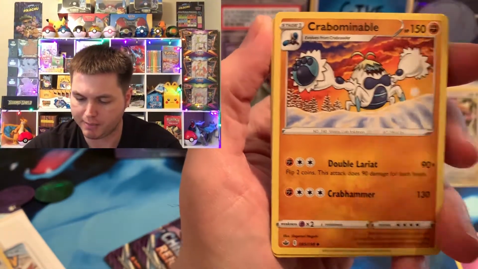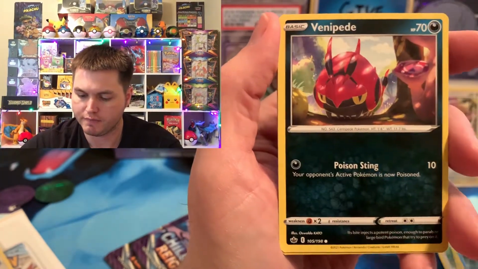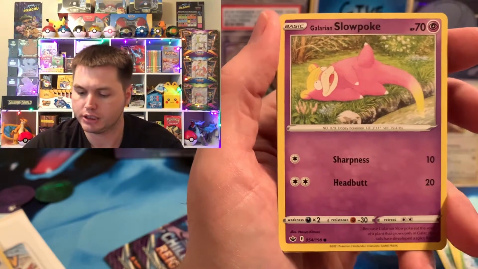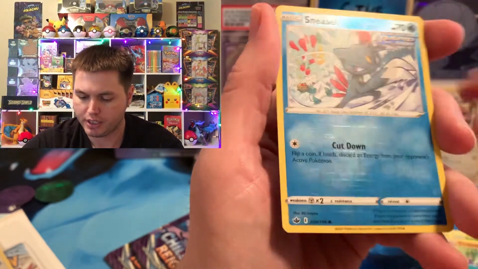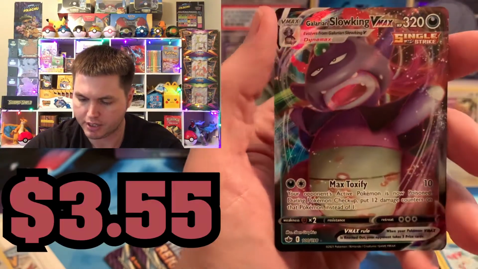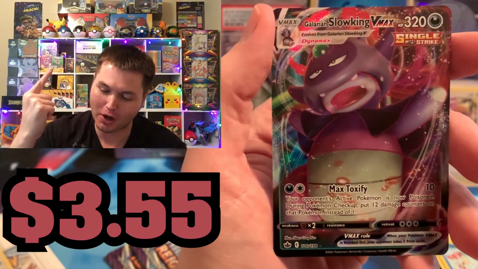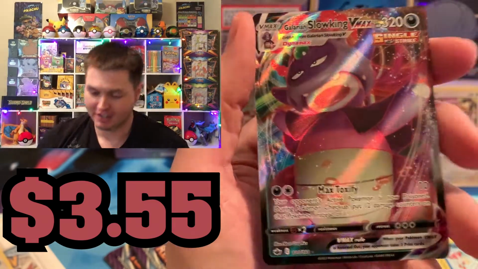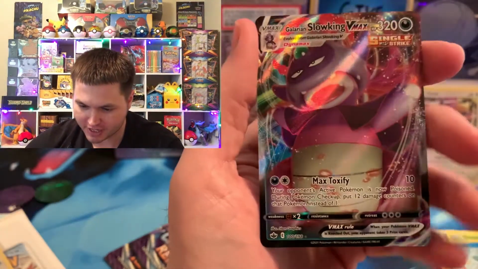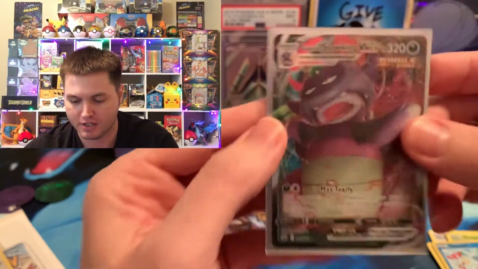Psychic Energy, Crabominable, a Dr. Ledian, Snorunt, Venipede, Snowbear, Slowpoke, Crabrawler, Sneasel. Ooh, that thing is scratched so bad, like one of the other ones I got the other day. And we got our very first Galarian Slowking V-Max. Yes, first full art of the day in Slowking V-Max form. Yes, first time we get this for ourselves.